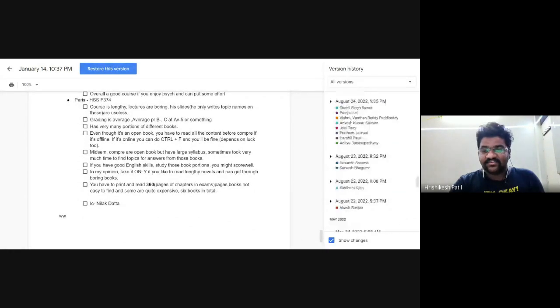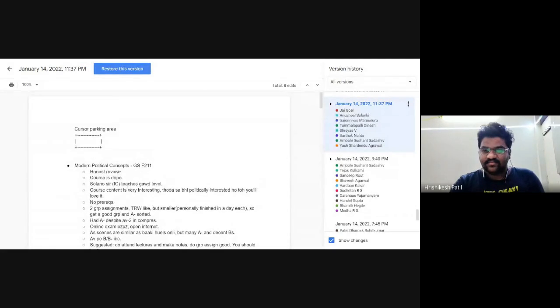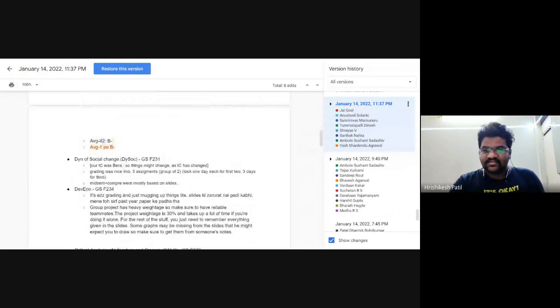Then maybe if I want some major changes which were made initially. So if you see this sort of highlighting, where I hover over this, I think the name comes up of who made these changes. So this is what version control is.